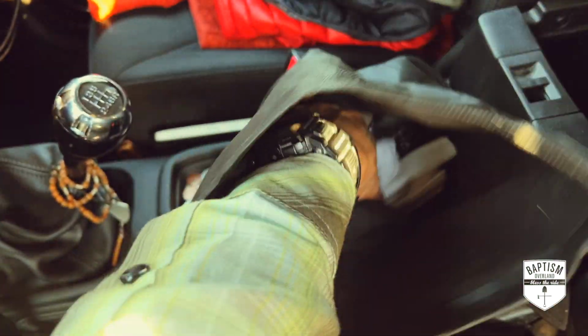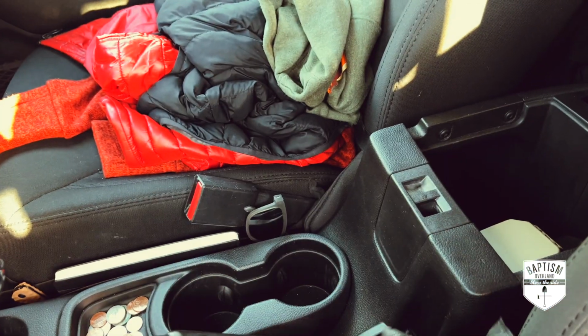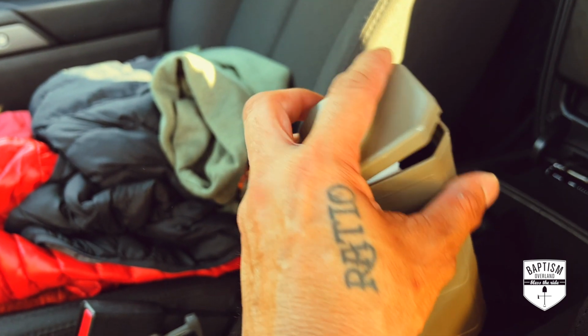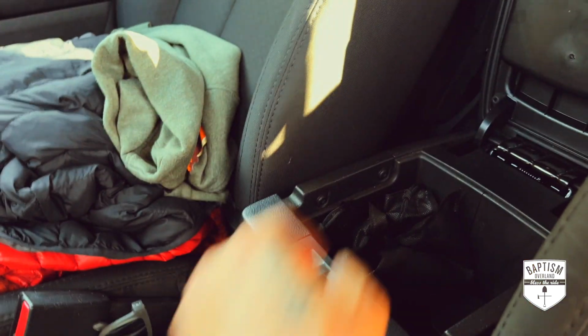Got this sack here, and inside that sack is just napkins and plastic cutlery. You know, we have these floating around in our vehicles all the time, and I hated that it just kind of cluttered everything. So I just threw it in the sack, so it makes it easier. Extra Tylenol, Excedrin, Benadryl, all that stuff that I need. I just kind of throw it in here, and so if I need it, I got that.